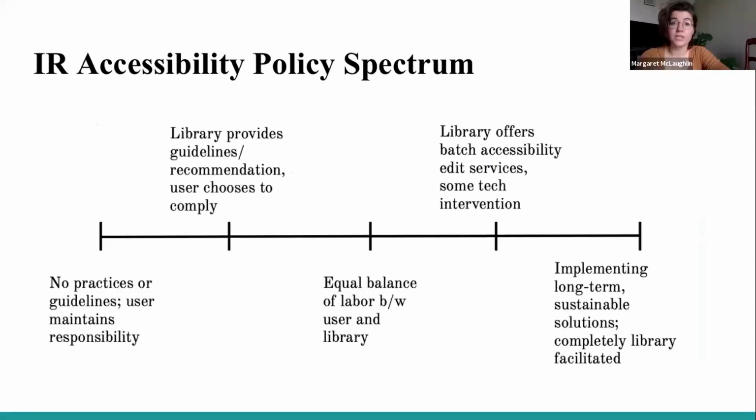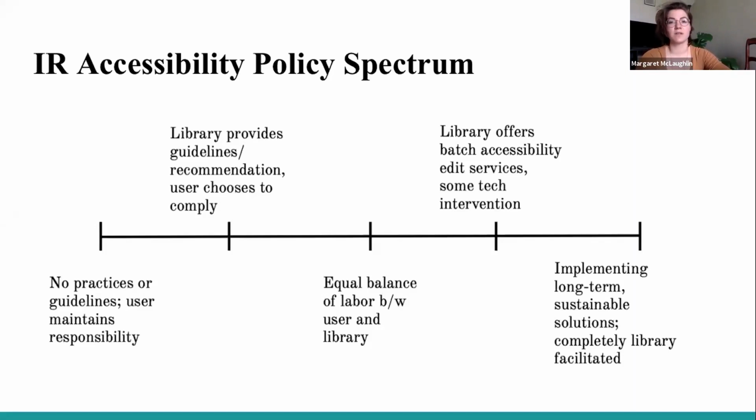So building off what Jenny was just saying, and based on how she broke down the quick or immediate fixes that we were able to do, I had mentioned that the IR needed to address more nuanced needs to address accessibility. So we identified an accessibility policy spectrum, where one end is the responsibilities fall entirely on the user, and the user decides whatever accessibility tools the user adds to the document is what goes into the repository.